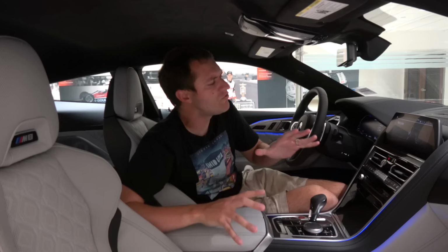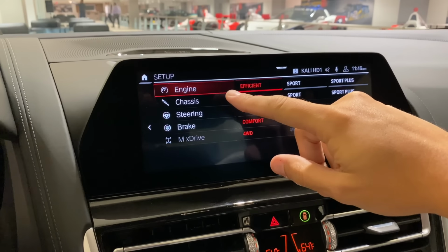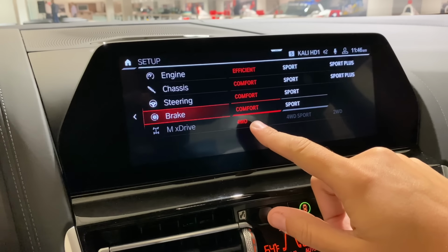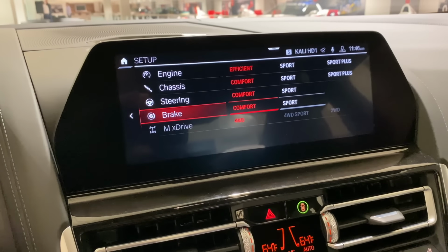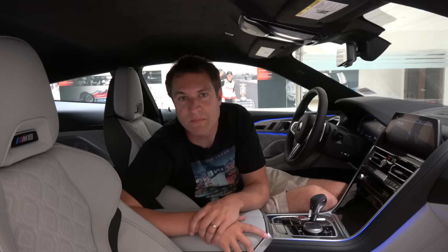And next up, another interesting item with M mode. If you want to adjust your performance settings, you can configure your chassis settings, your suspension, your steering. Most cars allow you to mess with that stuff. But this car also lets you configure your brakes. This is something I've never seen before. If you go into the configuring on M mode, you can choose the brakes between normal and sport, and this adjusts like their bite point, how grabby they are, essentially how sporty they are. Of course, you'll want them in sport on the track. Usually there's not configurable brakes, but this car has it.